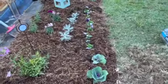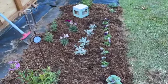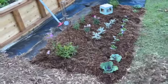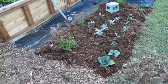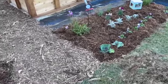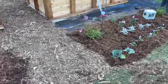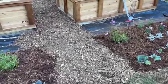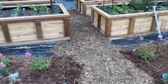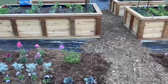So finally got it done, y'all. This is the result. We still have to do some mulching. I still got to show y'all some things that I've made yet another place in the ground, because I have got to call Renew Urban Gardens out here. I'm thinking maybe in a couple more months I'm going to get them out here. But when I get them out here again, I think I want them to just go ahead and do the whole thing so that I don't have to call them out here anymore.